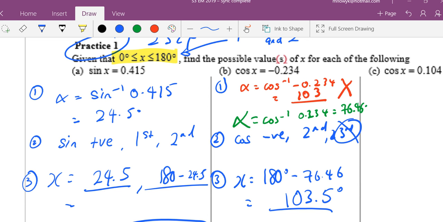This one actually is 2 decimal places because the final answer is 1 decimal place. But if you put this in 1 decimal place, the final answer will still be the same. Up to you, up to you. I can still put 1 decimal place because the answer won't change.